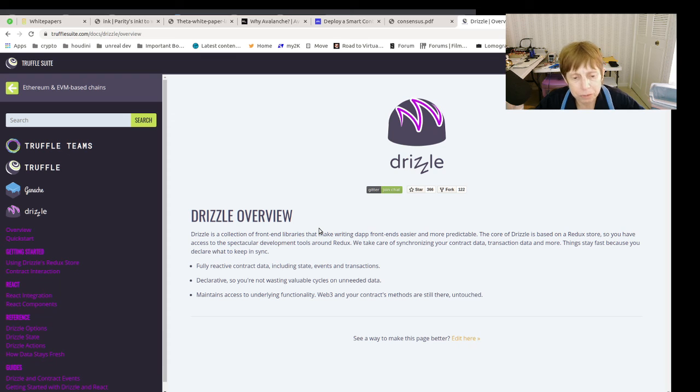You're going to need that UI, and the purpose of Drizzle is to make that easier, regardless of whether you're a regular JavaScript front end or React.js. This provides tools and libraries to make that a lot easier. So I think it'll be much easier to understand once we get a full example going here. So that is definitely on the near-term agenda.